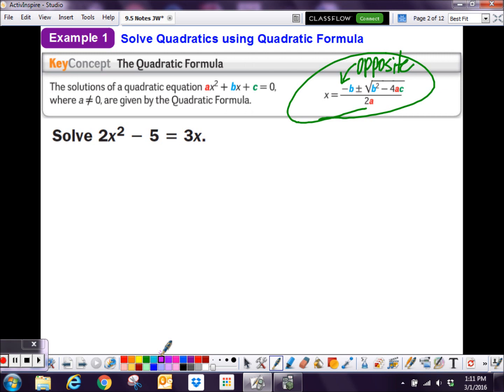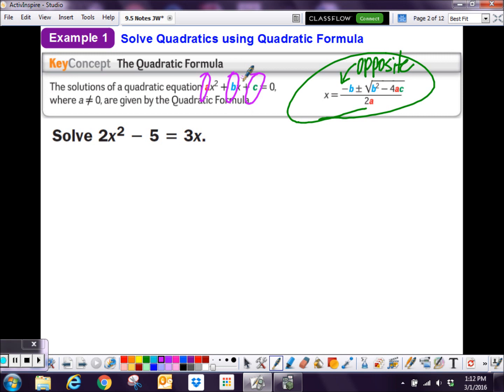So the opposite of b, plus or minus. That does not mean you get to choose one or the other. That means you're going to do the opposite of b plus all this stuff, and then you're going to do the opposite of b minus all this stuff. And then I have the square root of b squared minus 4ac. That minus 4 is always there, okay? So don't get confused by that. It's minus 4 times a times c all over 2a. Your a, b, and c are going to come from your equation. So your a is what's in front of x squared, your b is what's in front of x, and your c is the constant. So it's very important that you get these terms lined up correctly in the right order, or else your a, b, and c will be off.